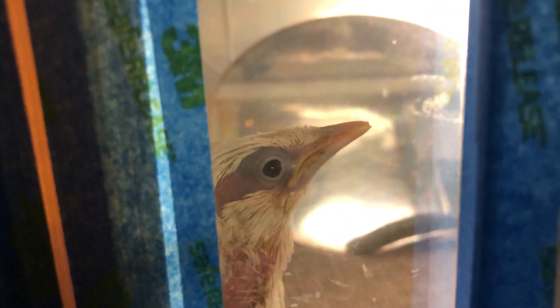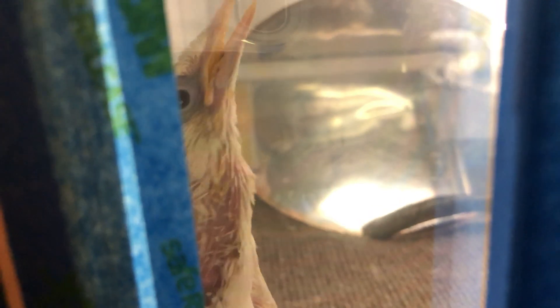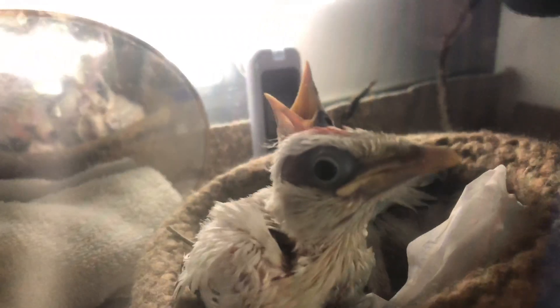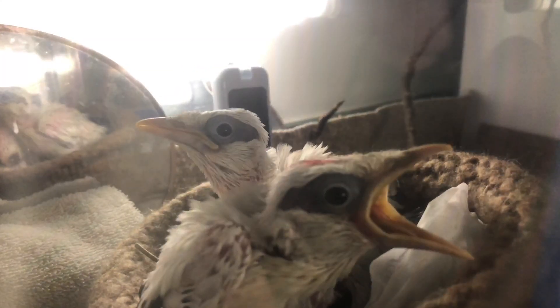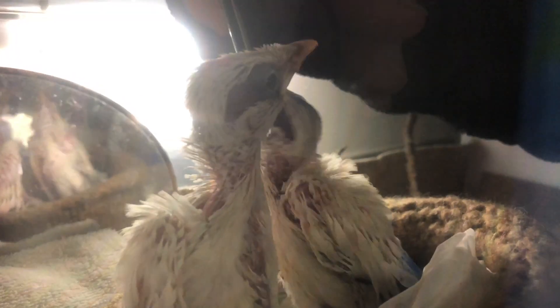We're taking a lot of precautions. Those include covering our hands when we feed them so that they don't see a human form. Not only do we cover our hands, we cover the rest of us. We do that by using a two-way mylar film on their brooder windows. That film acts like a mirror — it allows the chicks to see themselves while it allows us to see through and see them. So they never see a person while they're being raised, and in fact they never hear a person either. We don't talk in the brooder room, and we're quiet in the building so they don't hear us through the doorways. We want them to see no people, hear no people, and be a bird.